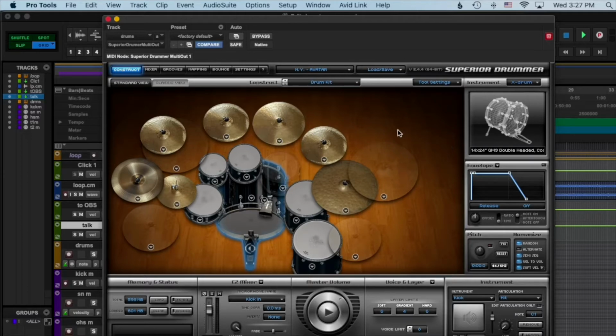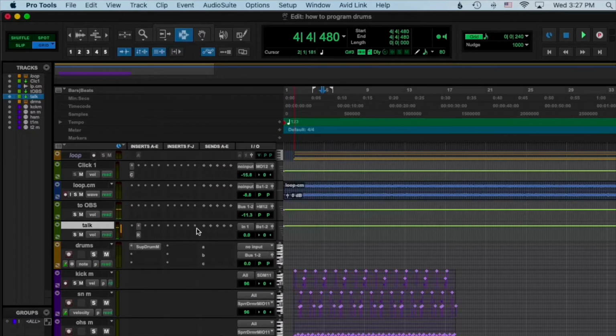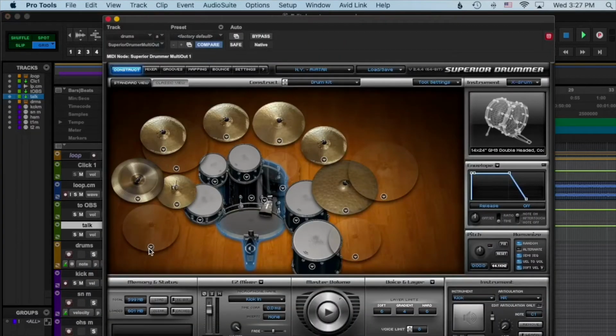So the way this program works is velocities, these things here, notes, velocity. When you bring down the velocity, it's actually giving you a different drum sample. So if it's on the snare, it's giving you like a ghost note, like a soft tap snare when you bring that velocity down. So we can really build the drum performance 100% this way.